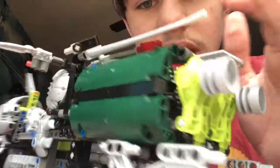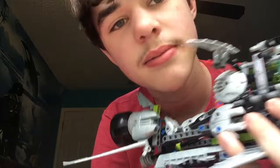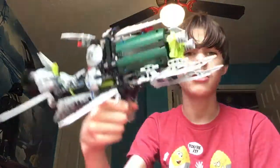Wings. These are Inika shoulder plates in lime green. And the ammo doesn't actually fall out when you turn it upside down due to this little blue pin right here. And you can see Borok shields right here on the side. Some jetpacks right here on the back, which act as thrusters, one massive thruster back here. And overall, for what they could do at the time, it's a very nicely detailed set. It's nice and sturdy and doesn't feel like it's gonna fall apart. And of course you can hold it right here, which is how I'm holding it currently.